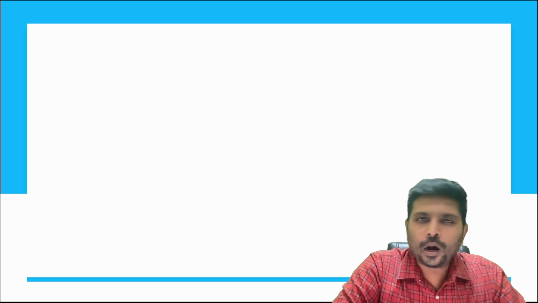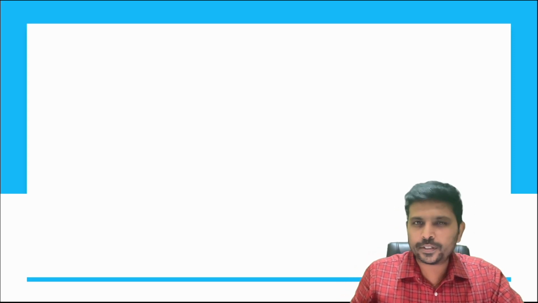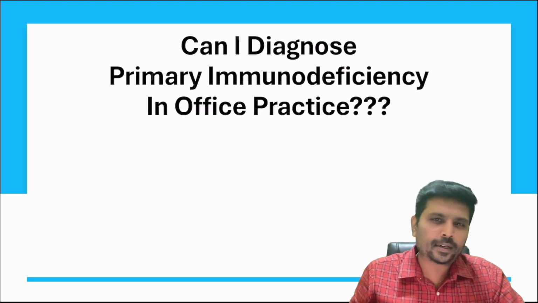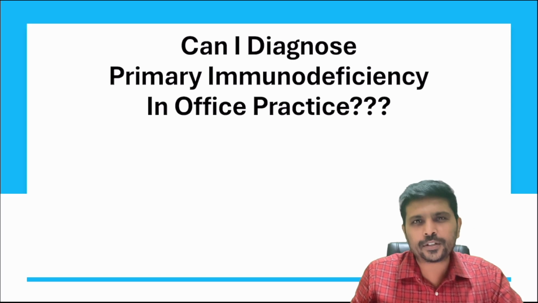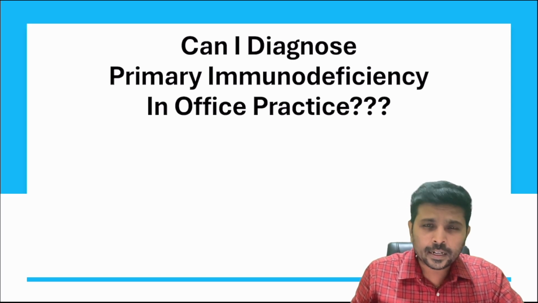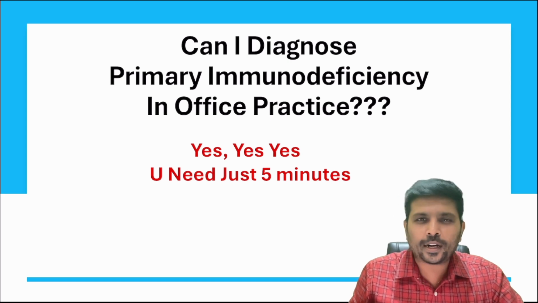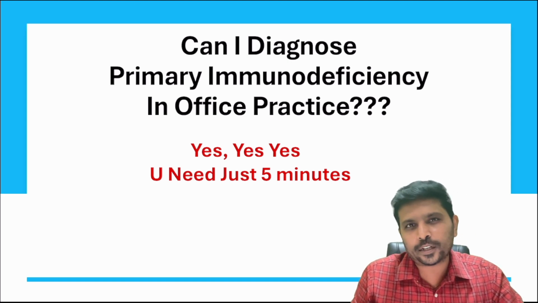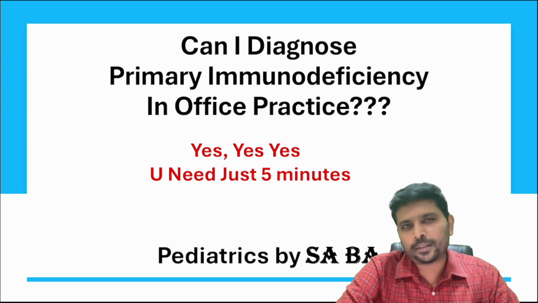When a child comes with a recurrent infection, often you will think in terms of an underlying primary immunodeficiency. In your busy practice, is it possible to diagnose primary immunodeficiency? The answer is yes. You just need to spend a 5-minute survey to understand the basic pathophysiology behind this primary immunodeficiency. I am Dr. Sharad Balaji.